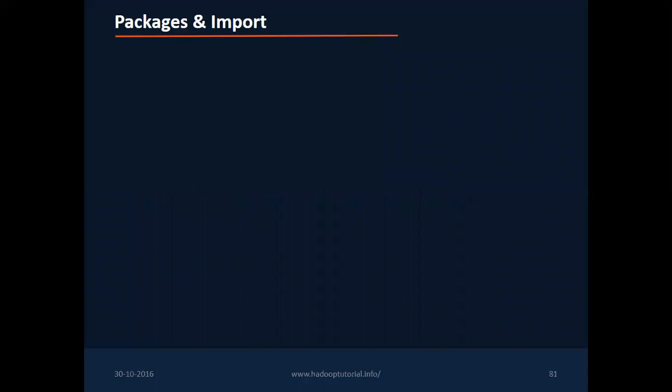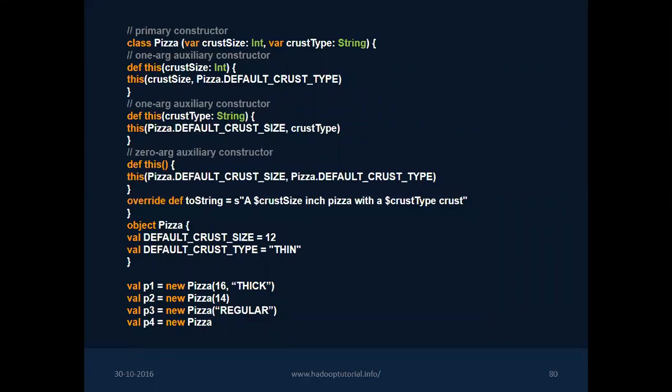So, is it clear? No, not clear. One question. So this P1 will automatically execute with 16 and thick. Yep. And execute P2, right? It will call the class Pizza, right? And then the definitions will execute one by one. Yes. Is that correct? It sees that crust size of int is matching with this. Okay. So it passes that 14 here, and this of 14, and the pizza default crust type it brings in from here, thin, and then it creates that object. So it will sequentially execute one by one, and finally it will default it into the.